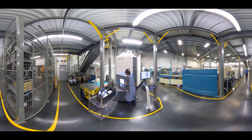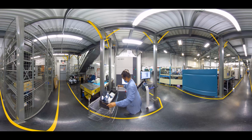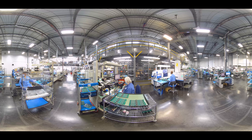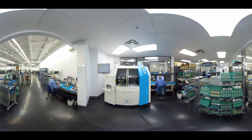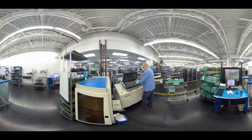All of our assembly lines are supported by testing and repair. We have 3D X-ray capabilities and BGA repair stations, ensuring that every assembly adheres to strict standards so you can be confident in the quality of your product. Our flying probe tester does point-to-point testing for low to mid-volume tests. ICT — in-circuit testing — handles higher-volume testing and is able to test multiple units at the same time with software programming capabilities.